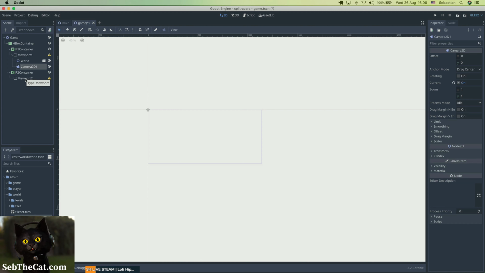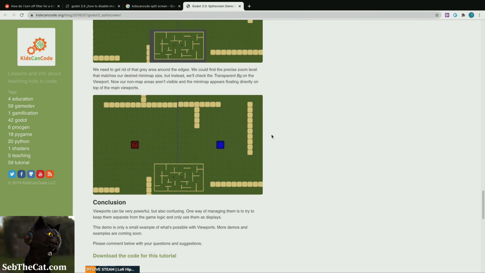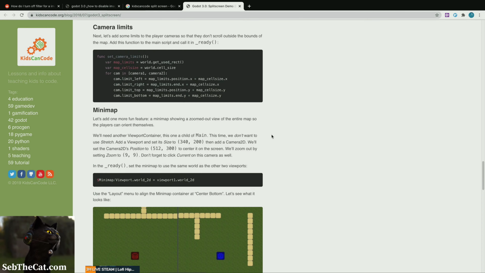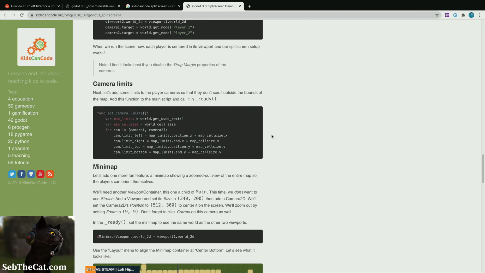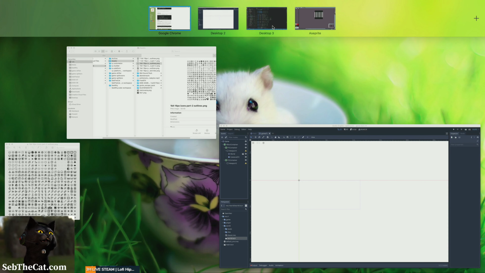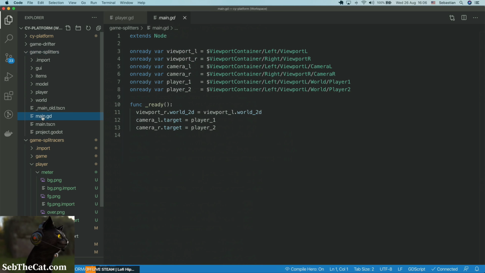Now what? So let me just read through, make sure I haven't forgotten anything. We don't need the minimap. Okay, so I'm going to copy our main GD into game.